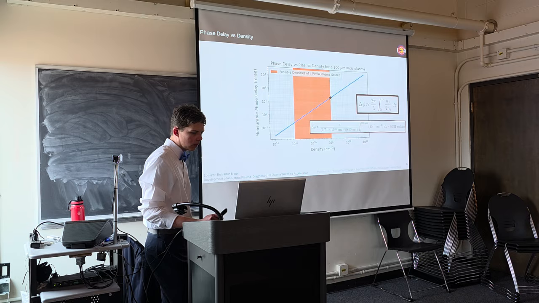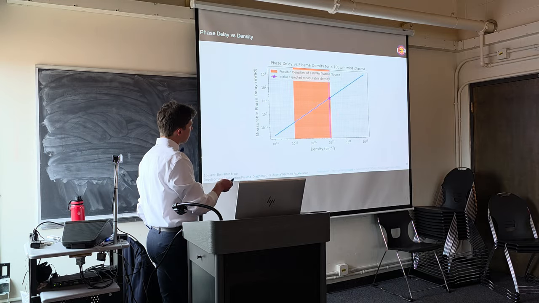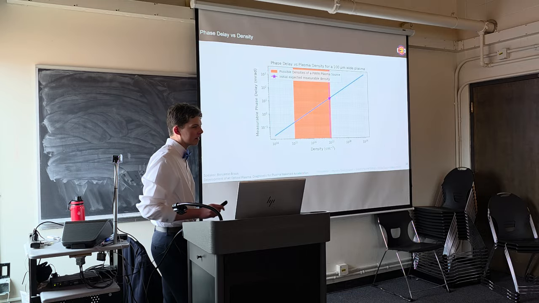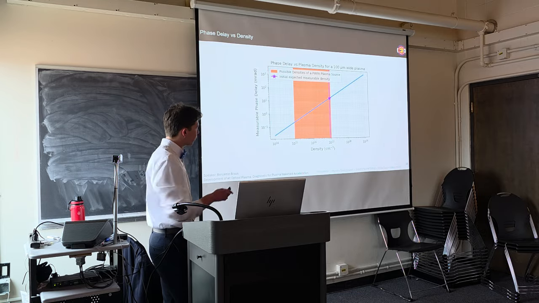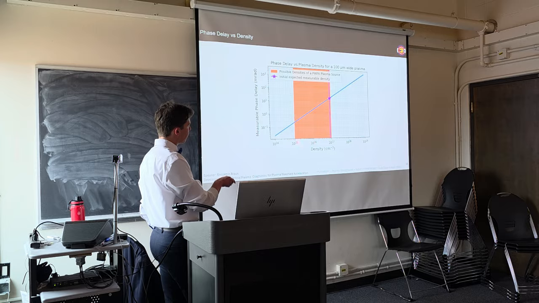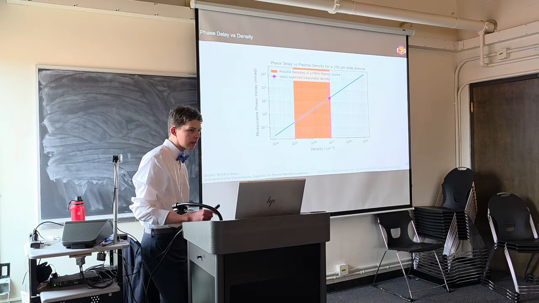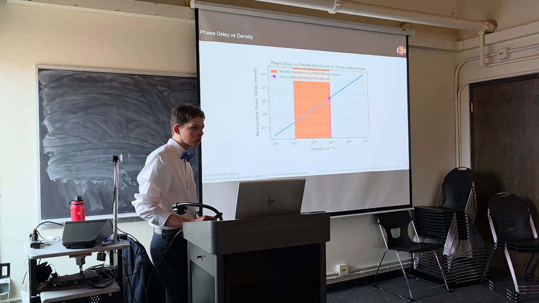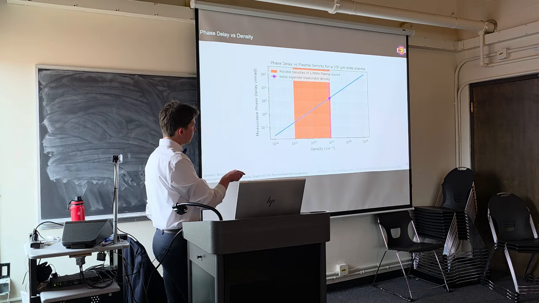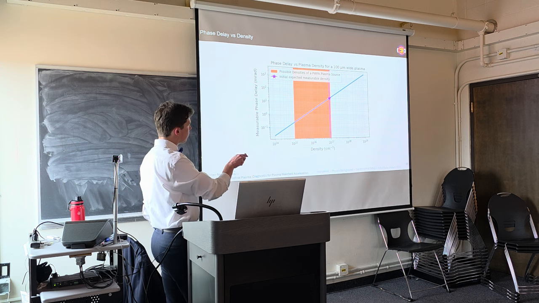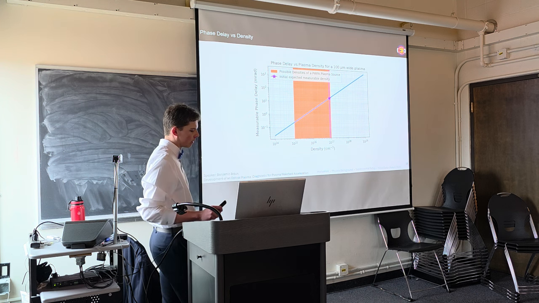Okay, so based on some initial measurements and some initial work that we've done, our initial sensitivity is about 8.8 times 10 to the 16, which is a little unfortunate because we're interested in this whole 10 to the 15 to 10 to the 17 range. This is the range that plasma wakefield acceleration plasma source densities are usually in. So this is very much at the top of that range, and we'd like to get much lower than that.